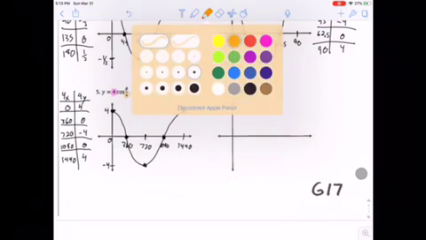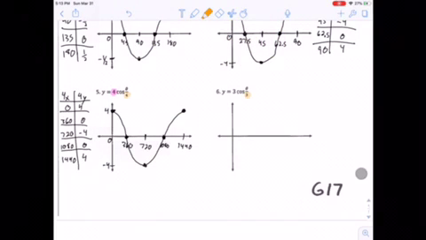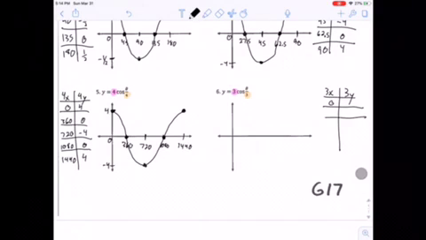And the last one here with degrees, we're dividing by 3 here, and we are multiplying by 3 here. So we have 3 times x and 3 times y. 0 times 3 is 0. 90 times 3 is 270. 180 times 3 is 540. Then you get 810. And then you get 1080. Taking the y's times 3, again it's cosine, so 3, 0, negative 3, 0, and 3.